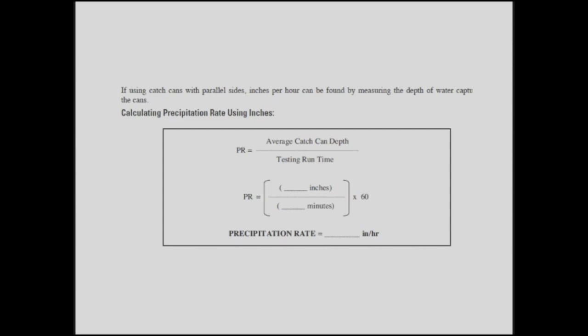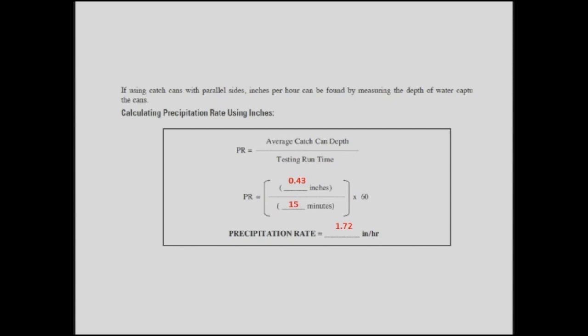So from that data I showed, I did an average. And you can do an average once you punch these into Excel. To me that's the easiest way to do it. You've got it now long-term in a database. You can generate an average from that very easily. And so we might have 0.43 inches over that 15-minute runtime. And if we punch these numbers in, you'll see that you'll end up with a precip rate of 1.72 inches, which is pretty high. It's on the high end, but certainly not unrealistic. And so from that now, we can generate our irrigation schedule.